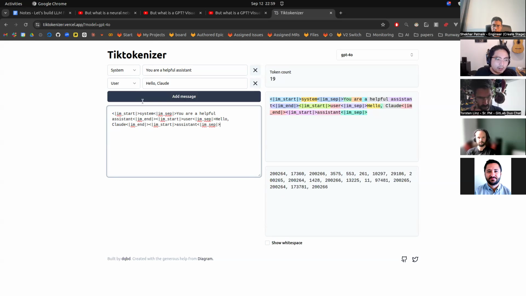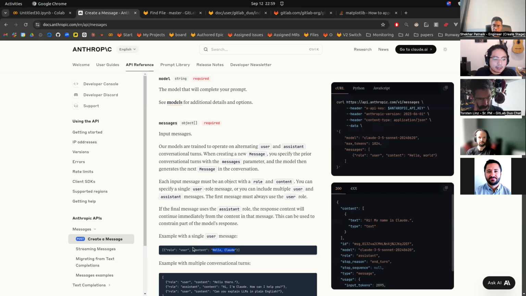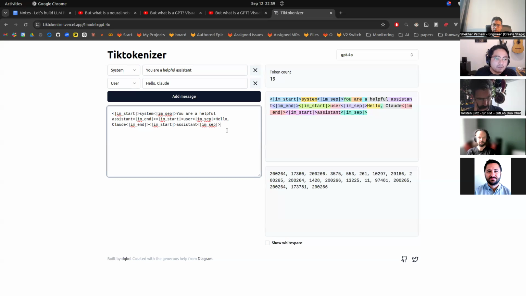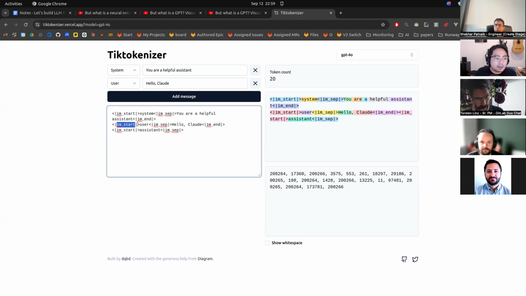This structured message is actually flattened into one string like this. im_start, system, im_separator, and then the message, you are a helpful assistant, im_end, and then a new line. im_start, user, im_separator, hello Claude, im_end, im_start, assistant.